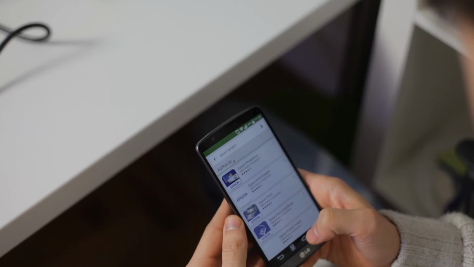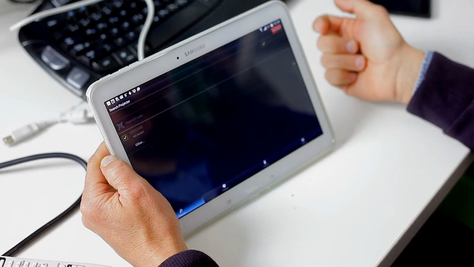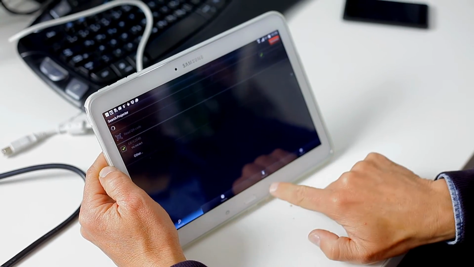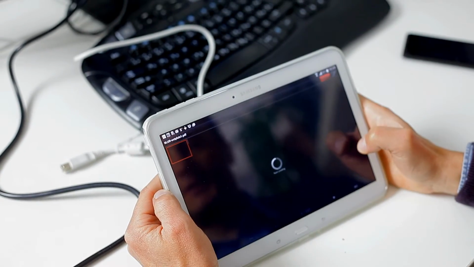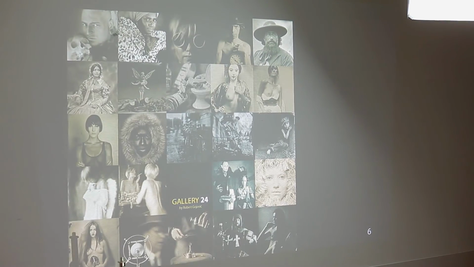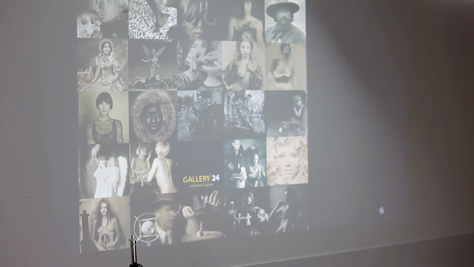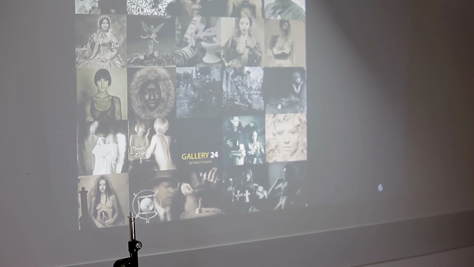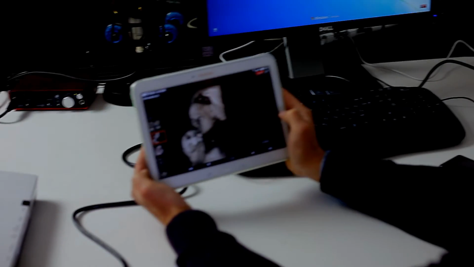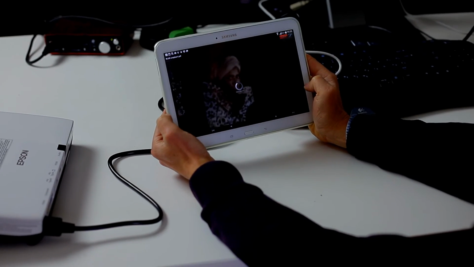Once you pair the projector with your smartphone or tablet, you can open PDF files, you can swipe them over your phone or tablet, you can open images, galleries, and you can draw something on the screen of your tablet or smartphone. So if you want to point out something or draw for your audience, you can do it via your smart device. And also you can surf the web and show it on your projector.